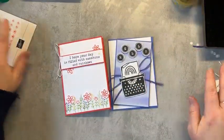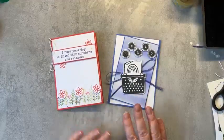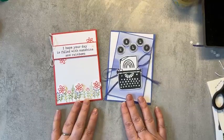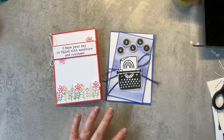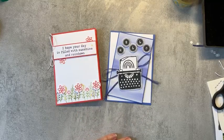Our 2 cards for today, both using the Just My Type stamp set, but using totally different stamps with a total different look. Oh yeah, I'm quite pleased with those.